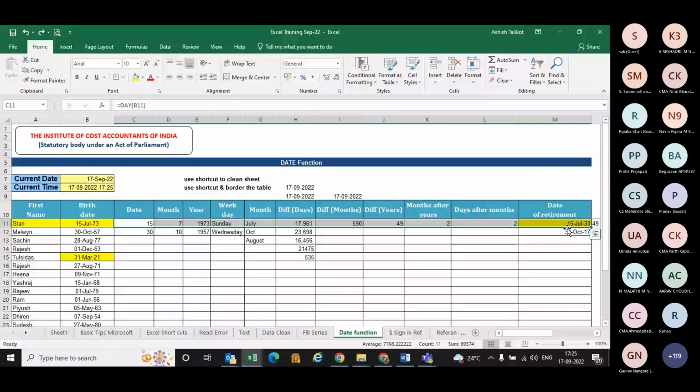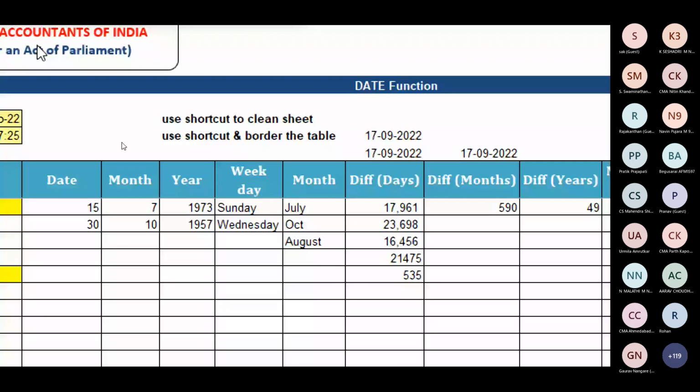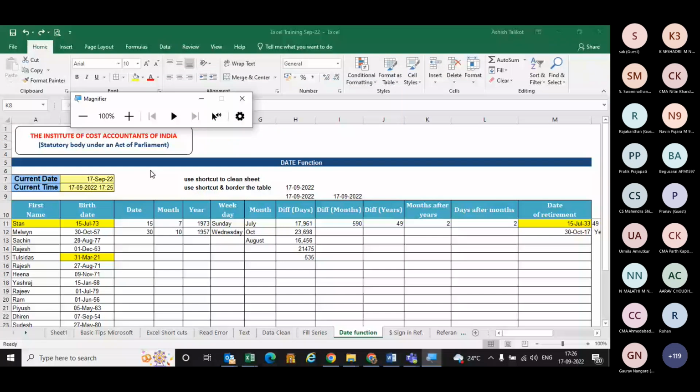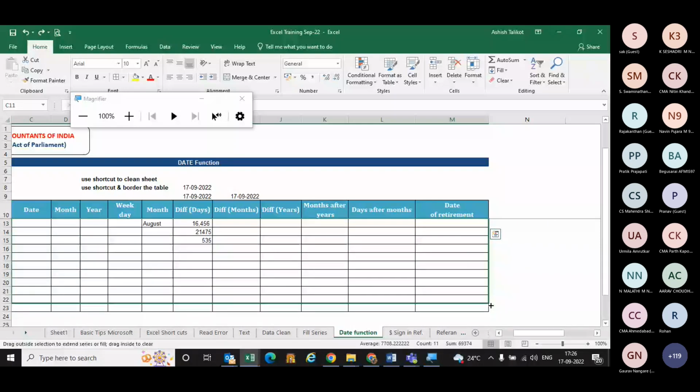So again I am showing you, you have to click this corner of the cell, and then just drag it down to the line you want the formula to be repeated.